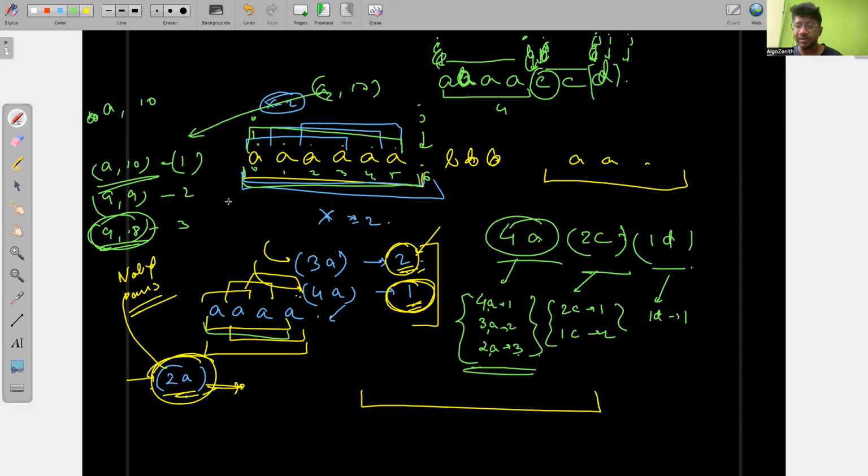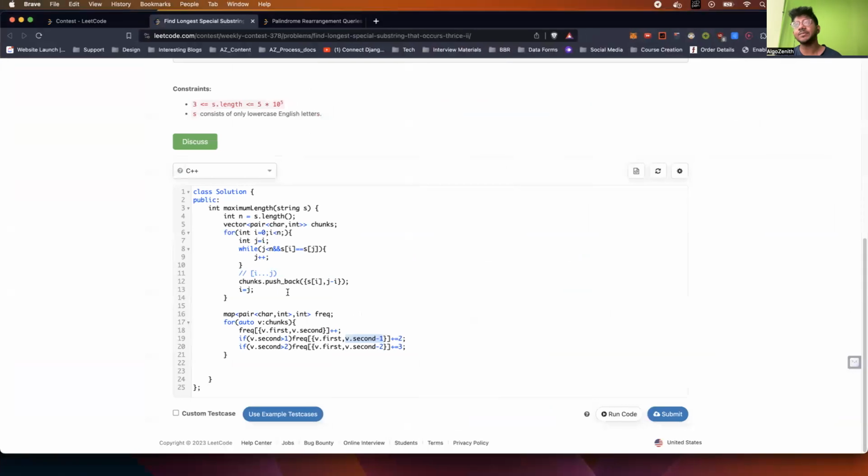Any special reason to use map over unordered map? Because I'm not in an interview, that's why. I never use unordered map outside interviews, because if somebody is a good setter, they can make unordered map fail on certain cases. Well, Codeforces folks can make unordered map fail on problems.